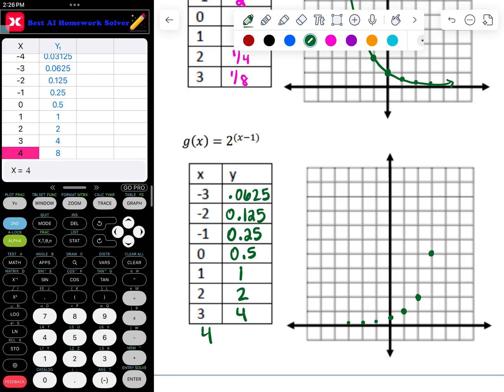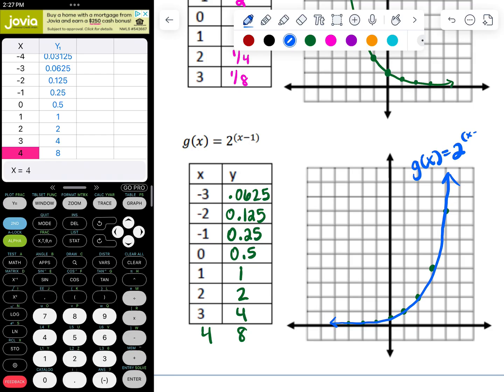So I actually have a point at the wrong spot. Let's just fix that up. So 3 is going with 4, which is here, and then 4 will go with 8. So 4, 5, 6, 7, 8. And that kind of just helps to see your shape a little bit better. So notice that all of these are following the same general directions. They have that same sort of shape. And so that's what you want to make sure when you're graphing an exponential function, that it follows that shape.